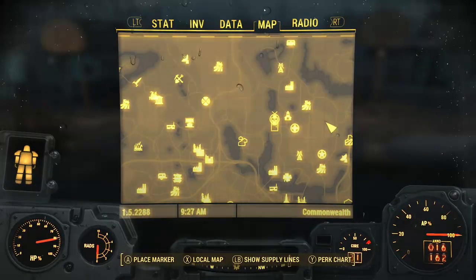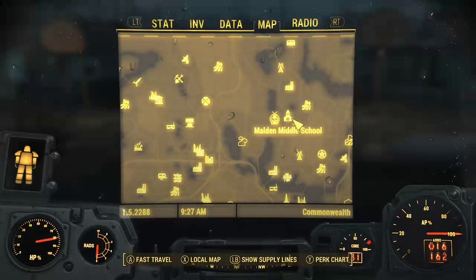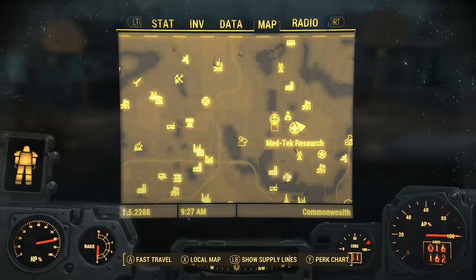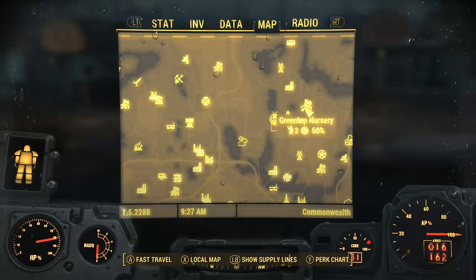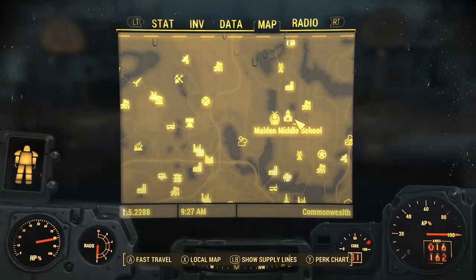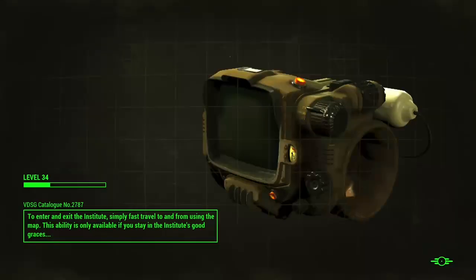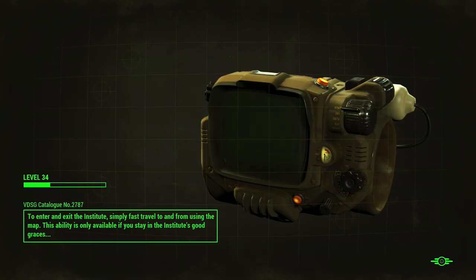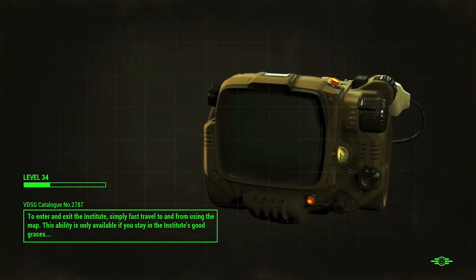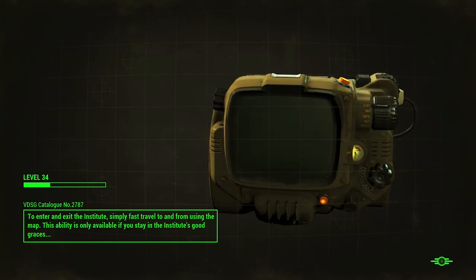Right. So we're going to undiscovered territory right now. Medtech research. What's that? Covenant. Green Top Nursery. Right. So go here and head ourselves west. Have a coffee while it loads up.